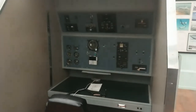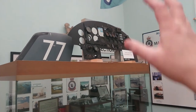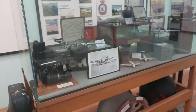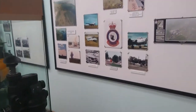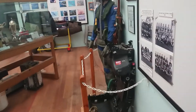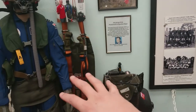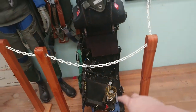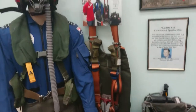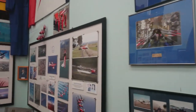We have a radio operators training booth here as well. We've got an air console here — most of those dials are still radium-coated, and you put a Geiger counter up and it goes off its head, so that's up high out of head height. We have various aircraft instruments here and I think we've got a bomb sight around the back. One of the Roulettes aircraft actually had a crash landing near the base and he had to eject. This is the ejection seat that came out of that aircraft — a bit wrinkled after it hit the deck, but it hit the deck while he was on a parachute. I actually met the bloke when he came in to get his photo taken in here.